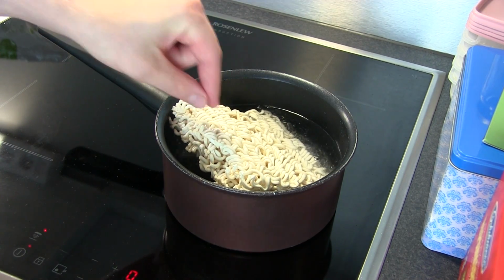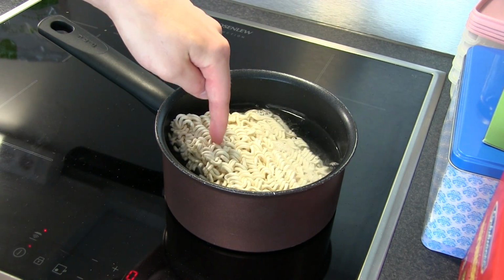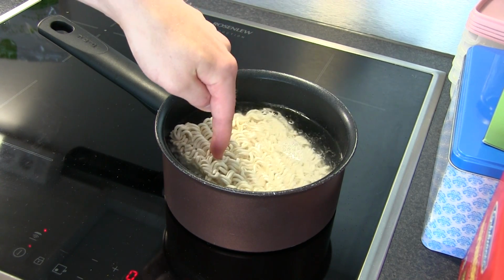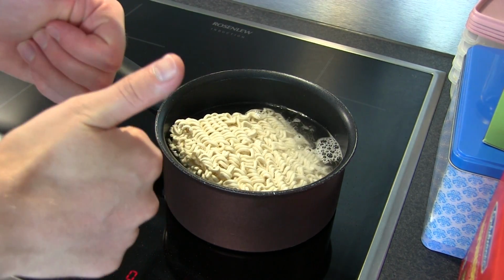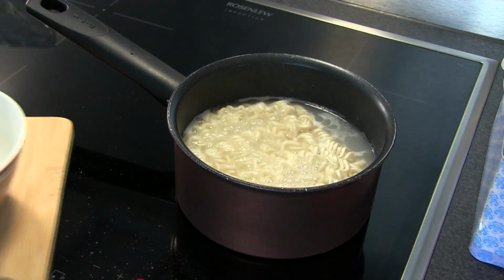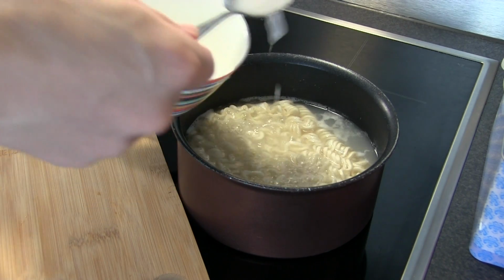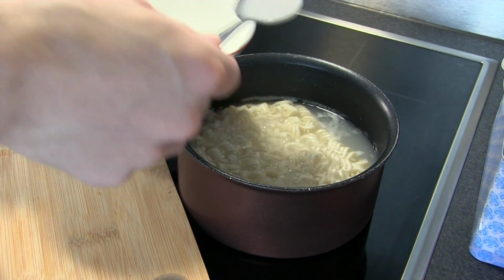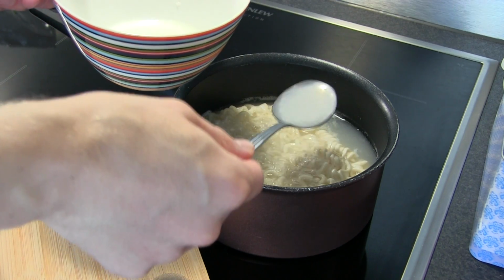Again, the same problem. Stove, the pan, not big enough. We can work it through, let's see. There we go. Wait 5 minutes now. Okay, it's been 5 minutes. Now we take out 8 spoons of water and then we stir fry it. I don't know how big 8 spoons is like.